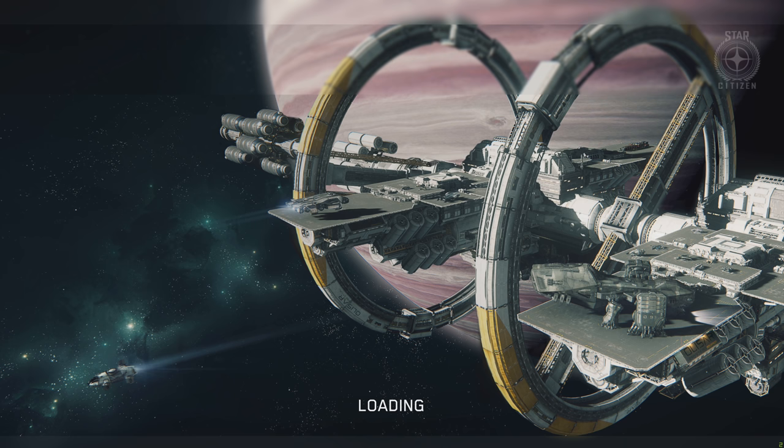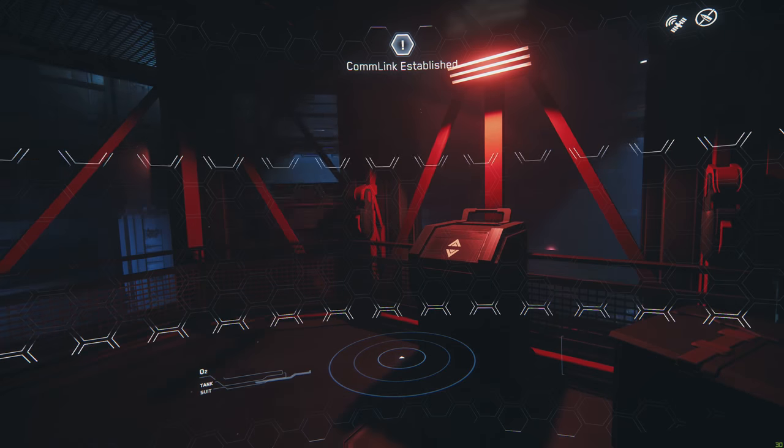Jeffrey Burke says, I have a strong feeling that Levski will leave Stanton in 3.3 when Hurston and its moons are brought in. Levski is meant to be a Nyx system. Finally got it. I'm still recovering from the 12-hour live stream yesterday. Yeah, you were insane for doing that.